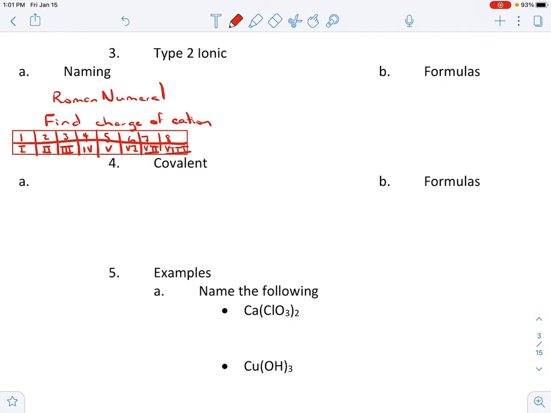And so we have to find our charge of our cation. And again, we'll get practice on this in just a couple of seconds. So moving on to our formula, since it's still ionic, we're going to crisscross and reduce. So we're going to crisscross and reduce.